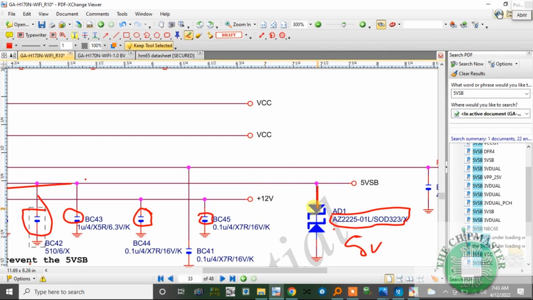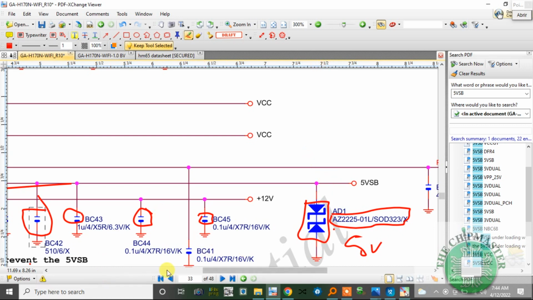This diode will then forward it to this diode. What will happen is that this diode now will do a reverse conduction and clamp it and keep it at 5 volts at all times. If it exceeds the reverse conduction value, then this diode will self-destruct. It's like a sacrificial element, or sacrificial component, sorry, right? So that is the purpose of this, to keep it at a voltage, stabilize it and clamp it. This is why it's called an anti-static diode or transient suppressor diode.